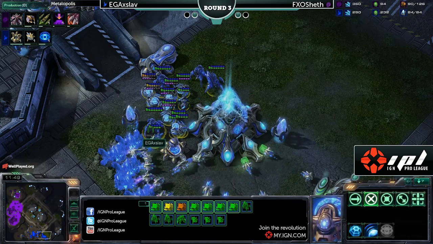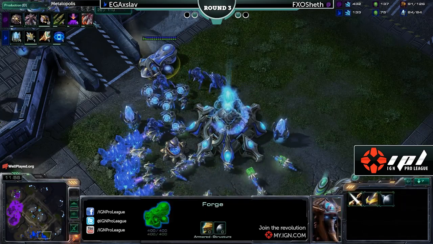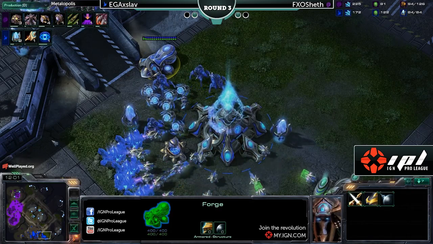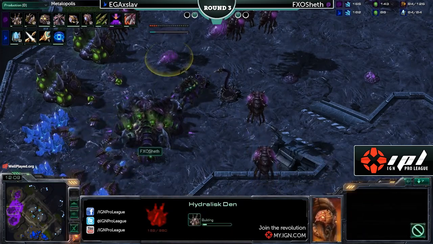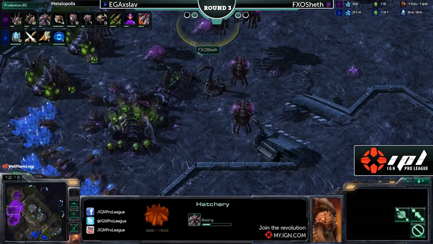So we got a lot of sentries. A few stalkers out. No upgrades quite yet. Burrow, roach speed, and +1 missile attack is being researched for the Zerg player. He's decided to put up a spore crawler preemptively. The Hydralisk Den already going down. And a spine crawler there at the front.